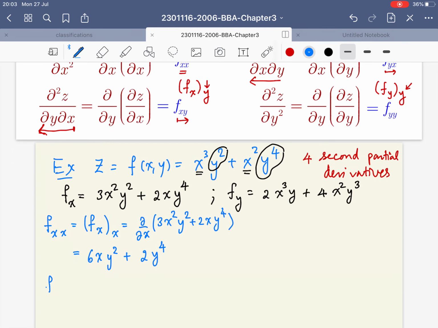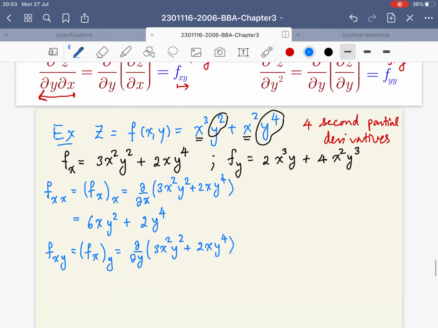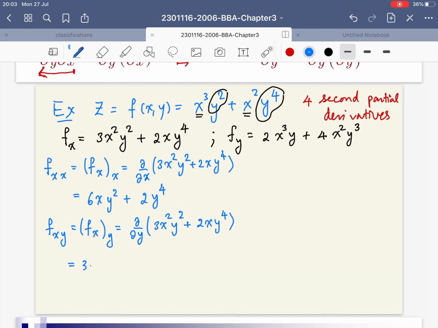Okay, and if you find f sub x followed by f sub y, or this is the notation, so you can use this one as a notation, 3x squared y squared and 2xy fourth. Okay, so here your 3x squared has nothing to do, the derivative goes to y squared, so you have 2y, and your 2x just stands still, the derivative goes to y to the fourth, so you have 4y cubed, okay, or you can simplify it a bit to be 6x squared y and 8xy cubed.